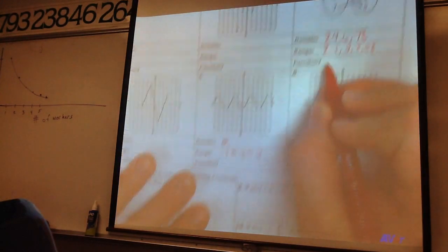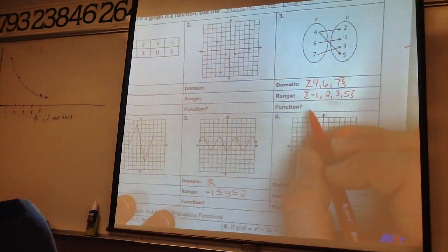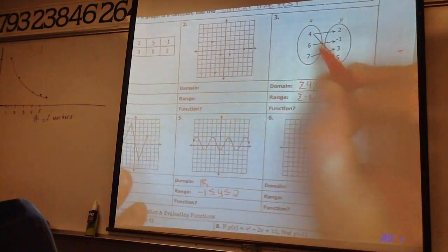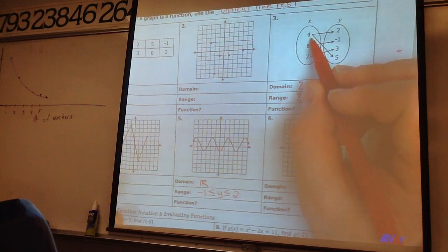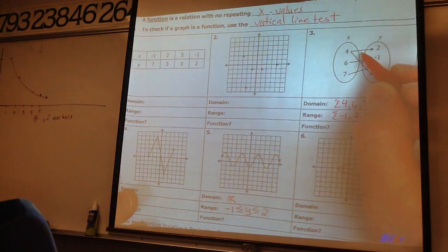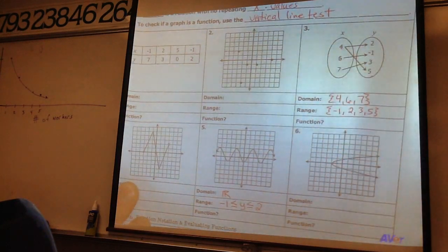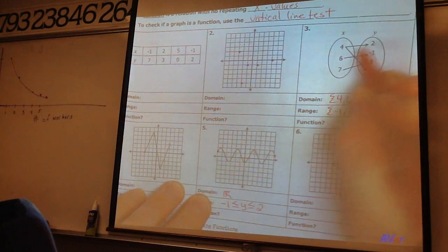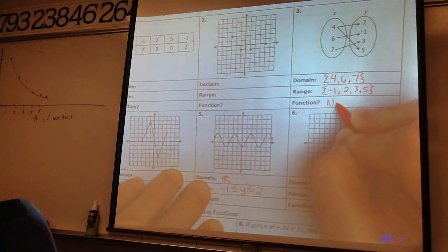Is this a function? It is not, because they're repeating x values. Well, that's actually not completely true. X values can repeat as long as they go to the same y value. But you can't have one x go to two different y's like that. So this one's a no.